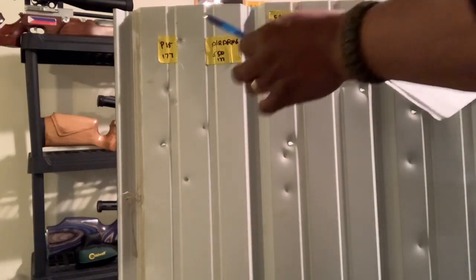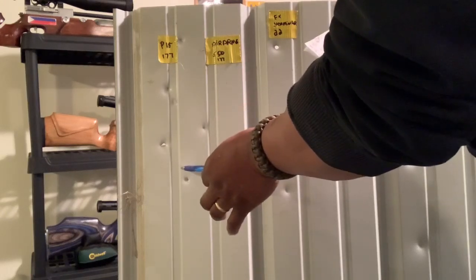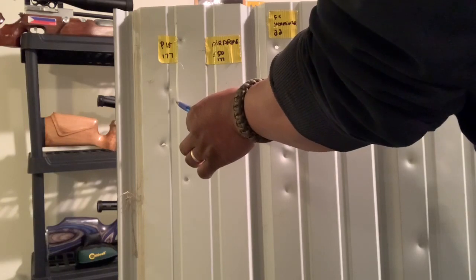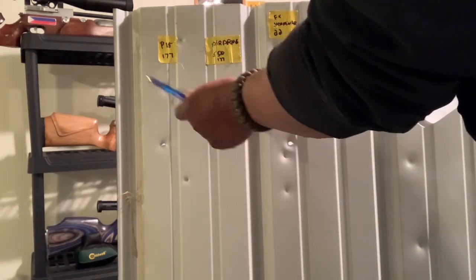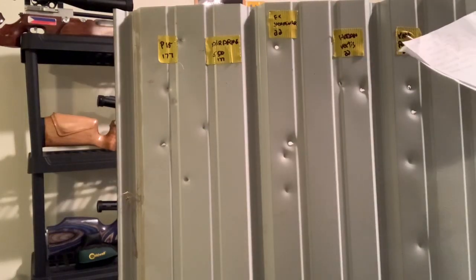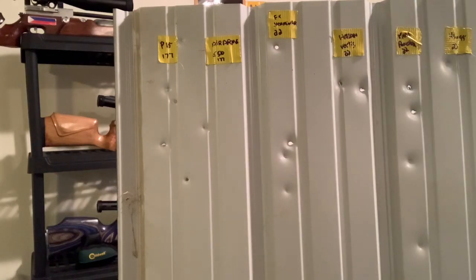So, as you can see, with the .177, it didn't matter about the weight of the pellet. It still, at 30 yards, made a clean shot right through the siding. Now, that's with the P15. Let me go get another gun.